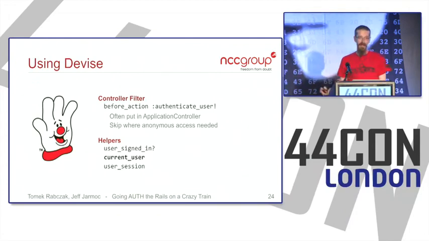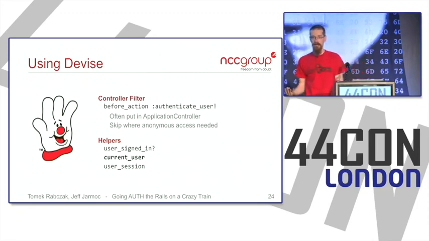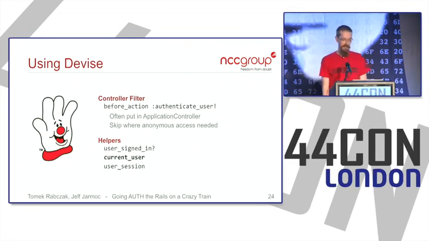So now we've got Devise working, but we need to integrate it into our application. There's a couple of things that Devise gives us that we're going to use to do that. The first is a controller filter. You're usually going to see this as a before_action. It's called authenticate_user!, and it does what you would expect. It authenticates users. You'll often see this put in the base application controller. Other controllers in Rails will inherit from there, and so that's going to require authentication for everything in your application.